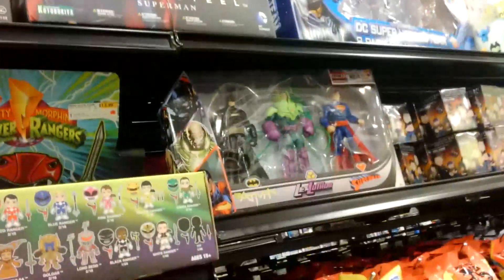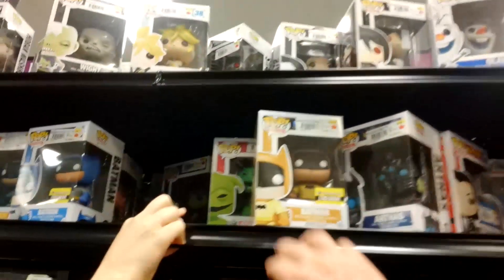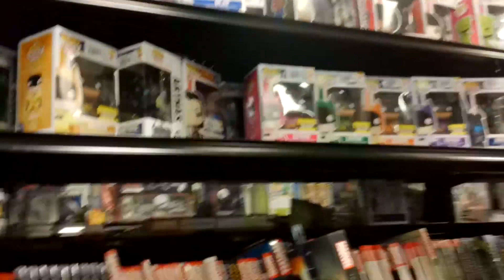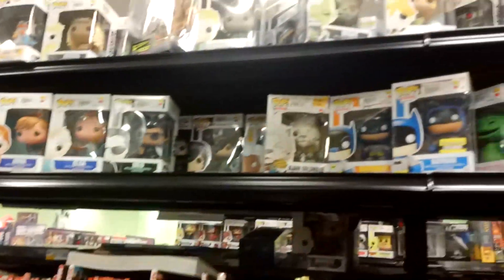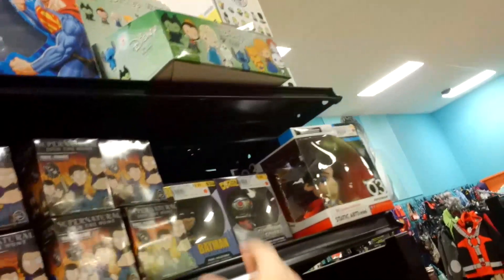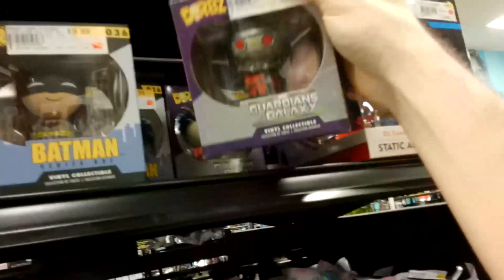And then here's these, which we still need to do a video of - all the Power Ranger ones. He's got an Iggy Buggy - yep, he's making a comeback I think. I also see a Mini Mouse back there which I haven't seen in a while. Supernatural, some Dorbz, Batman, got your Guardians of the Galaxy.